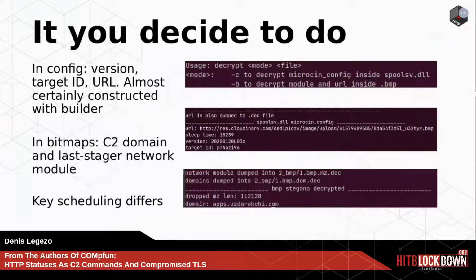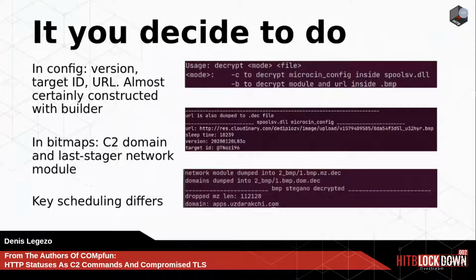steganography. So on the first stage, it decrypted the URL to take the bitmap picture from the legit website, Cloudinary, check for it once again, completely legit. On the second stage, it was decrypted and injected into system process memory, and the last stager is taken from the BMP file and ready to communicate with the C2. And we wrote the decryptor as a standalone application.